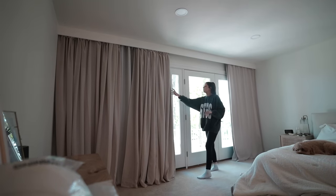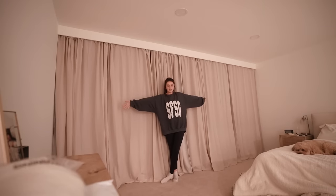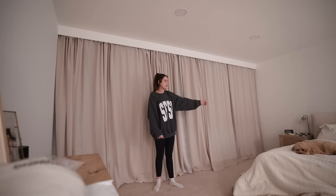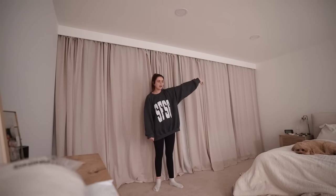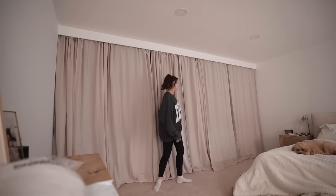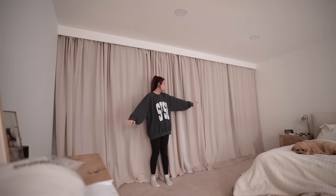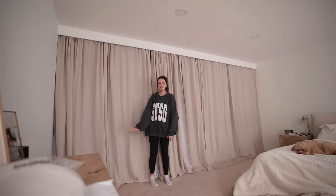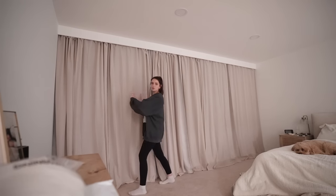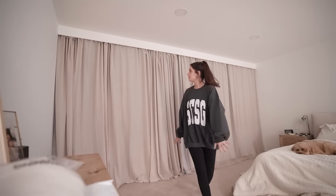So these go all the way across like this. The reason we did this is because this room used to be really big, and so we added a wall so we could have the closet behind there. But the issue with adding the wall is that the door that was centered to the room is now like here, so it's very off-centered. So my solution for that was to have curtains, floor-to-ceiling curtains going wall-to-wall, to kind of give the illusion that there's more doors and windows this way. First of all, you can't even tell when it's closed, and I just think it looks really nice.